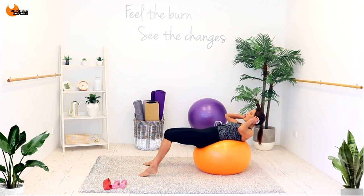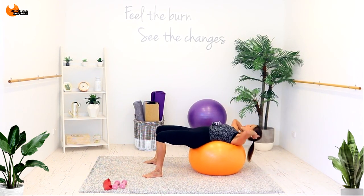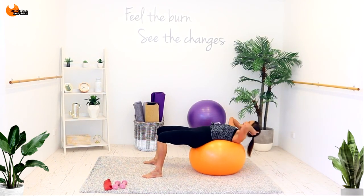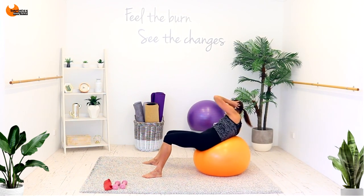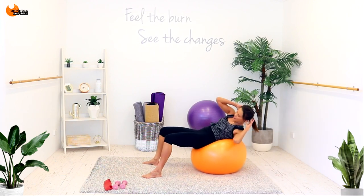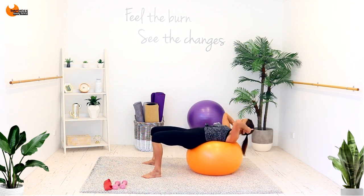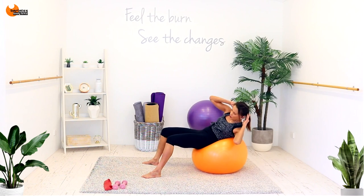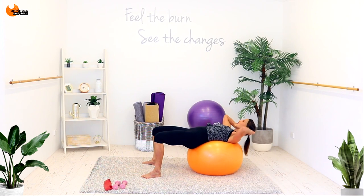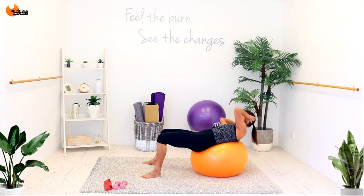Last thing on the ball with our hands behind our ears again. We're just gonna cross and cross. Blow out and squeeze. Really simple stuff. Traditional crossbody curl. Try to roll in slightly so you're engaging a bit of your lower abs as well as your upper. Across and across, keeping those elbows wide. Four more. Three, two, last one.